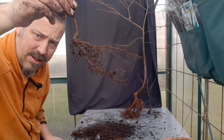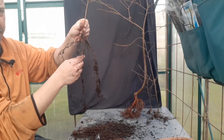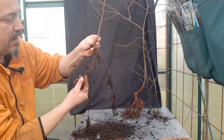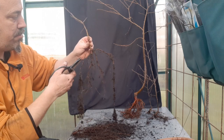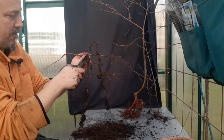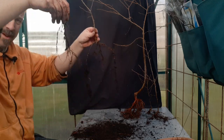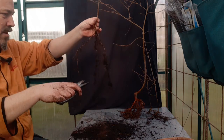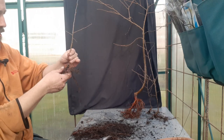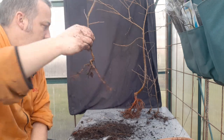The radial pattern is not yet there, but it will be in the future. So the fourth tree has a fairly small taproot that needs to go away. That's it, and shortening it back a little bit, and this is what we have for tree number four.